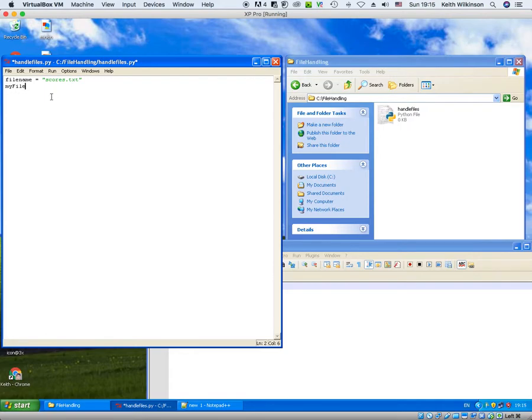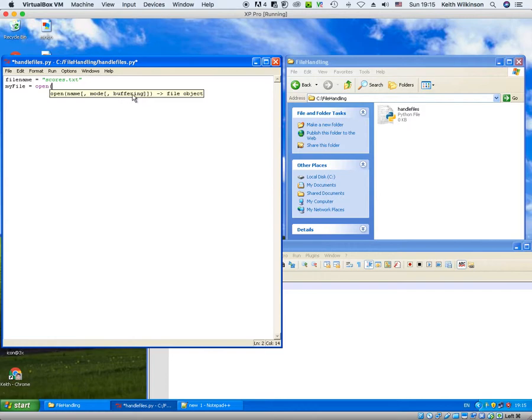So let's give the command to open the biscuit tin, or open the file. So it is just open, and then we need to give it two things. This is a little hint. It's telling us that after we've typed open and a bracket, we need to provide a name, we need to provide a mode, but it's optional because these square brackets mean it's optional.